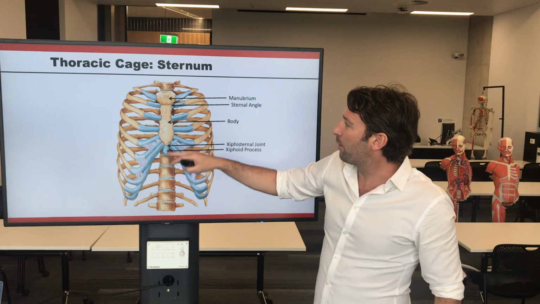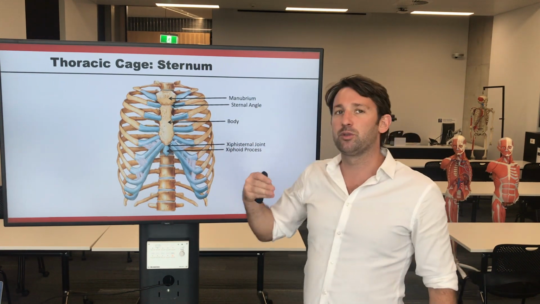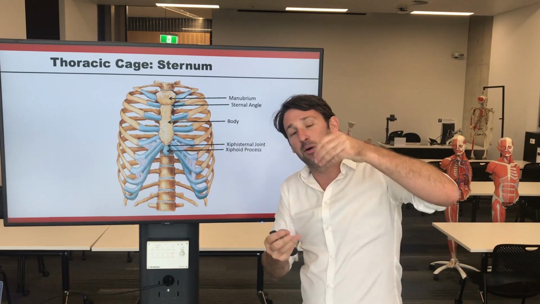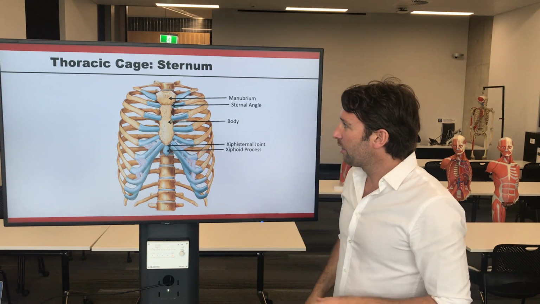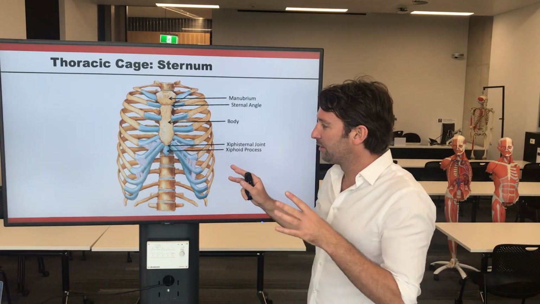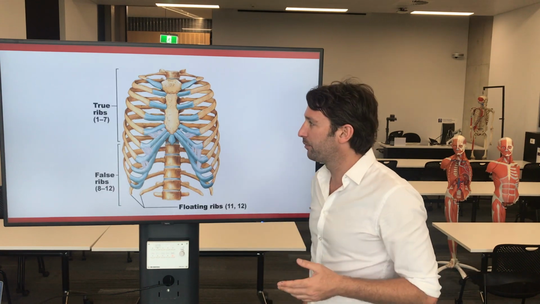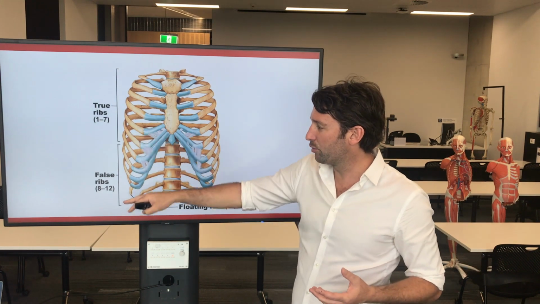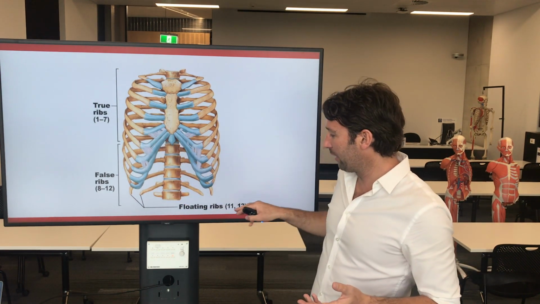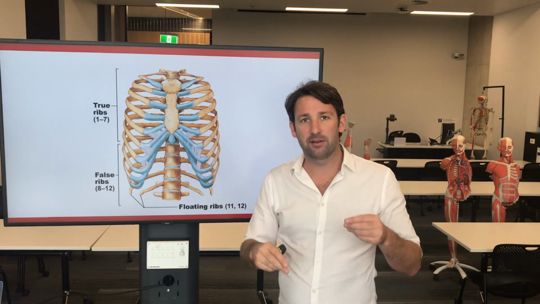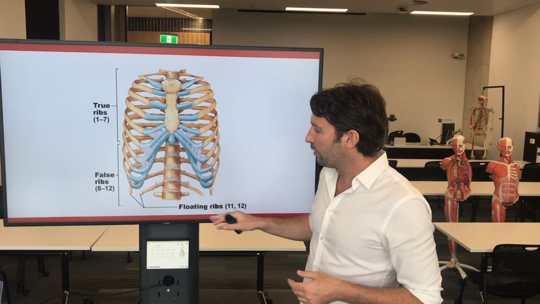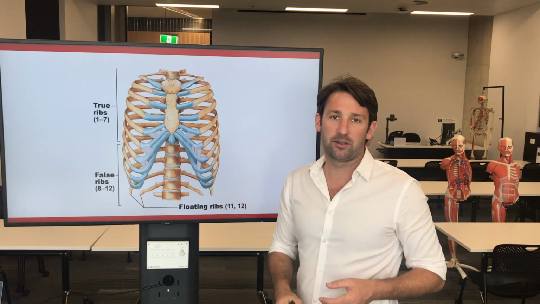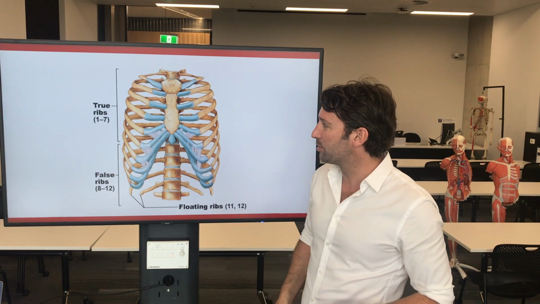They're actually fused together by the sternal angle and the xiphosternal joint. Essentially they're just the borders between these fused bones, making the entire bone called the sternum. Now the ribs, whilst I said there's 12 sets, they're actually labelled in 3 different sections. The first 7 ribs are called true ribs. The 8 through 12 are called false ribs, and 11 and 12 are called floating ribs. And notice the double up here, so 11 and 12 are also captured in the 8 to 12. That means that floating ribs are also part of the false ribs category. So they're a subcategory, if you like, of the false ribs.